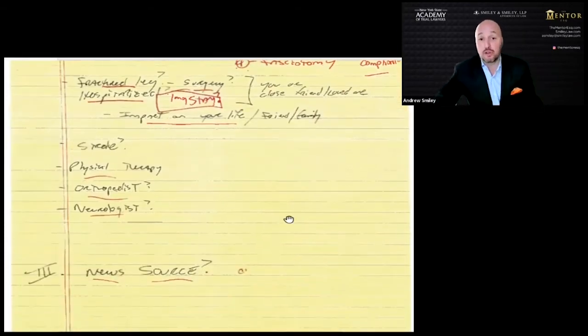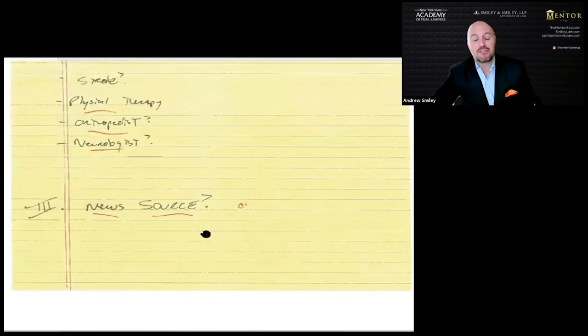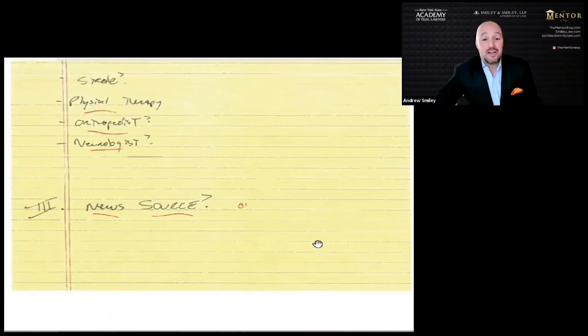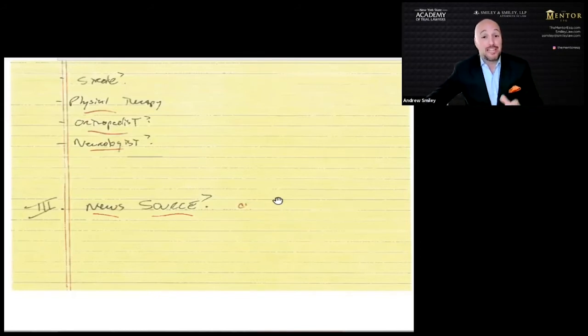I'll ask if they've treated with a physical therapist, orthopedist, or neurologist, that we anticipate they'll hear from these types of experts and physicians at the trial. Now, a nice trick that I picked up from an adversary at a trial many years ago, before our political discourse became so divergent and extreme, and it was still helpful, is where they get their news from. Because I find that, for example, if someone gets their news from MSNBC, they may be more liberal and more pro-plaintiff. I find that if they get their news from Fox and the Post, they may be more into tort reform and more against people bringing lawsuits and all about personal responsibility, and if it happens, too bad. And more worried about taxes somehow, thinking that that has any impact.